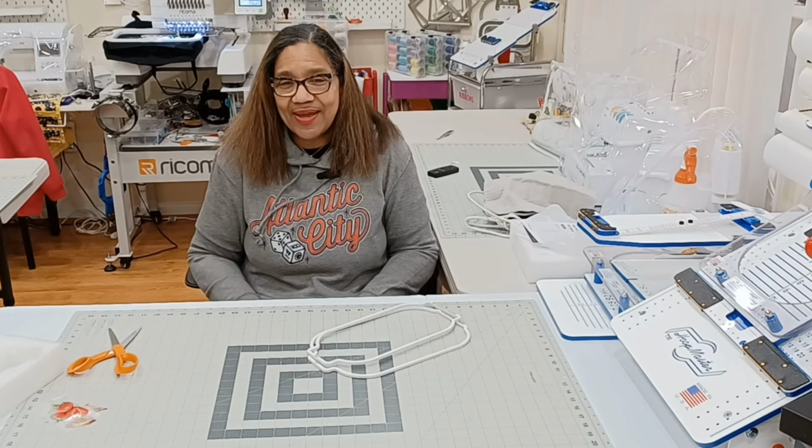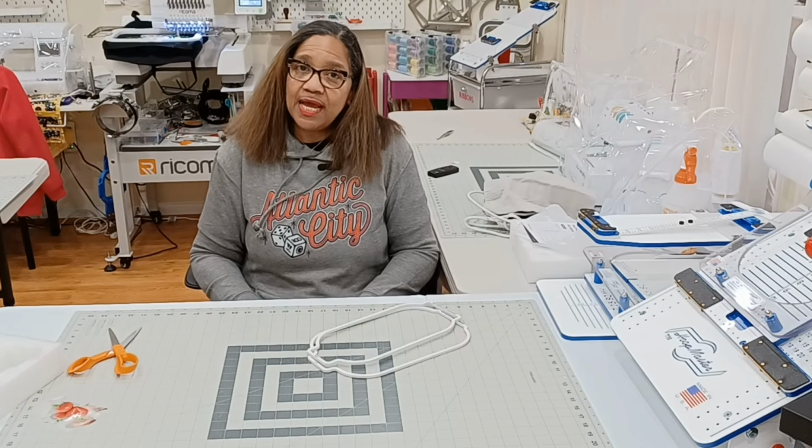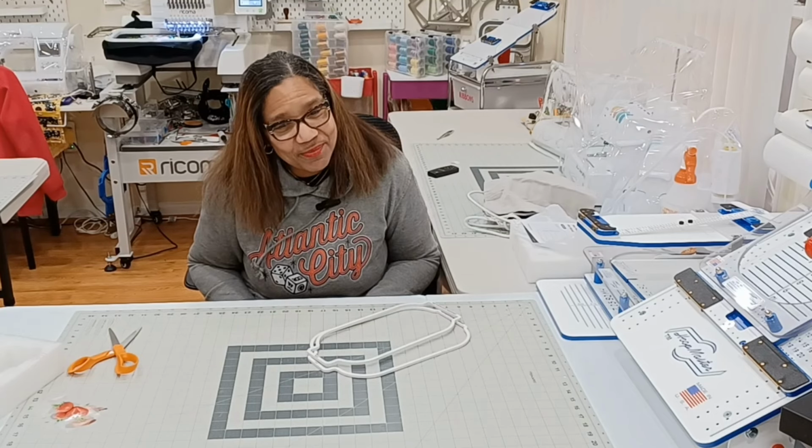So guys, I'm going to continue with the embroidery, and when I am done, I'm going to bring you back to show you the end result, okay? See you in a little bit.